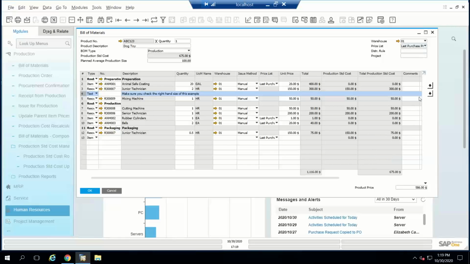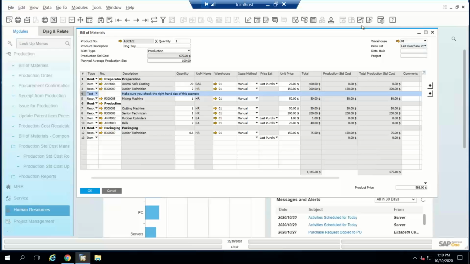Yes, absolutely. So Beth, I believe we answered the questions for the product price, so we can move forward into production. Wonderful. Okay, so now that we know what bill of materials are and what makes up the meat of the bill of materials, we want to get into creating a production order in SAP, which is our bread and butter of production.